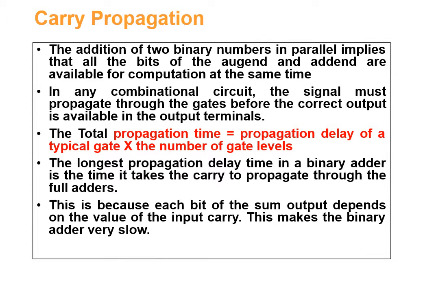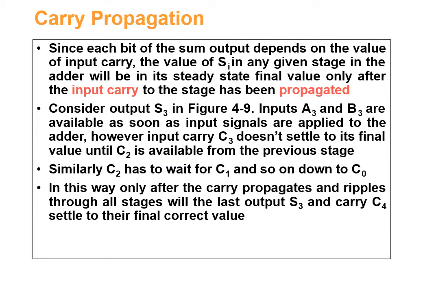The longest propagation delay time in an adder is the time it takes the carry to propagate through the full adders. Since each bit of the sum output depends on the value of the input carry, the value of Si at any given stage in the adder will be at its steady state final value only after the input carry to that stage has been propagated. In this regard, consider output S3.